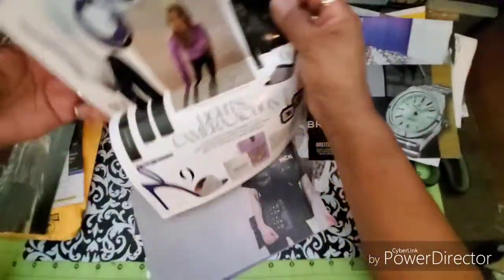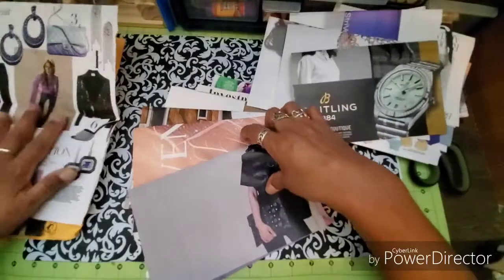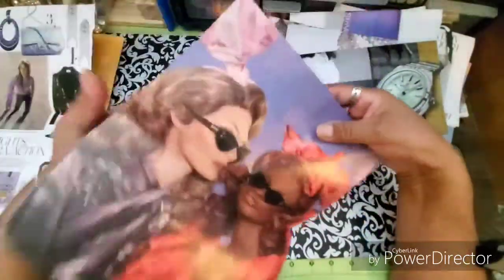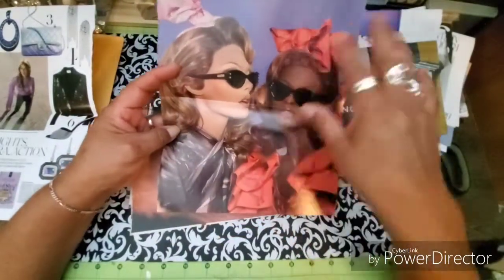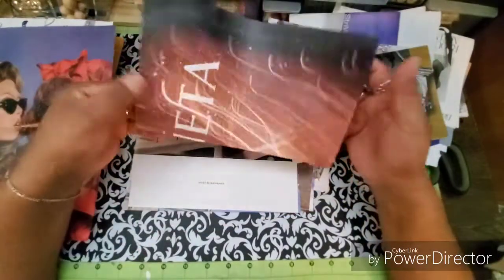Okay. Ooh, look at those shoes. Ooh, I like those shoes. I think I might have to use those shoes. Swap and glue collage. I love all the ruffles. You know what? And they might have to go in there somehow too.